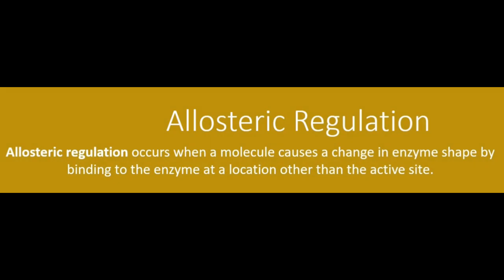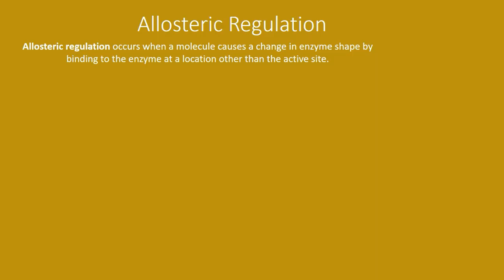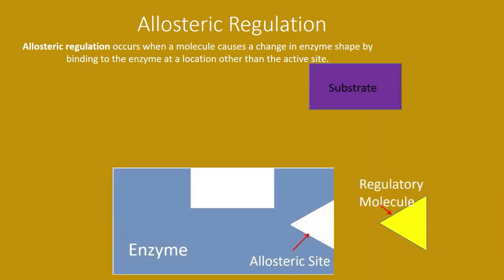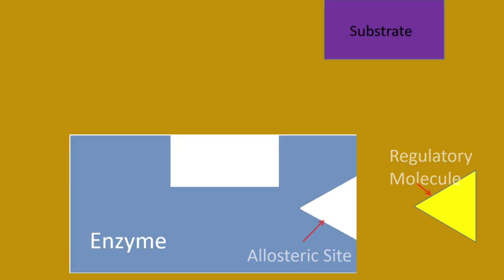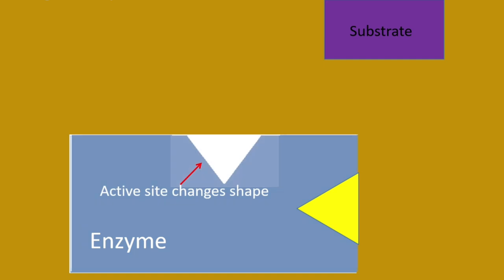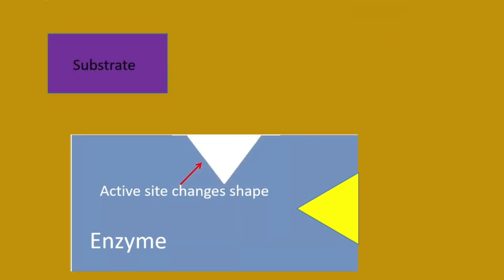Allosteric regulation is a reversible reaction that changes the shape of the active site, either activating or inhibiting enzyme activity. For example, let's say the enzyme displayed is part of the metabolic pathway used to make insulin. This protein gathers excess glucose in your bloodstream and stores it in the liver and muscles. Insulin production must stop after glucose levels are normal. So a regulatory molecule will bind to an allosteric site, which changes the shape of the active site, preventing the substrate needed in the production of insulin from working, thereby stopping insulin production.